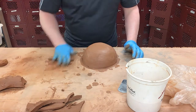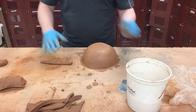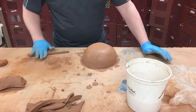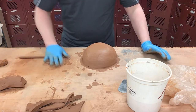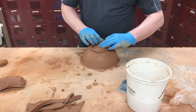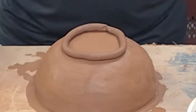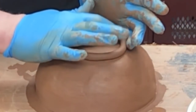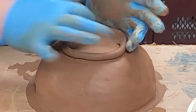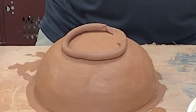So the first one is I'm just gonna use this surface. Remember, we have other tabletop ones that you can do over at your spot. We leave this table here so people can wedge their clay, so we typically don't have anybody working over here. But I could just roll a coil and then create a circle like this. I'm gonna spend some more time on it and then go in and smooth off the inside, making sure that this is welded really nicely along the inside of here. This is definitely a very common way of doing it.